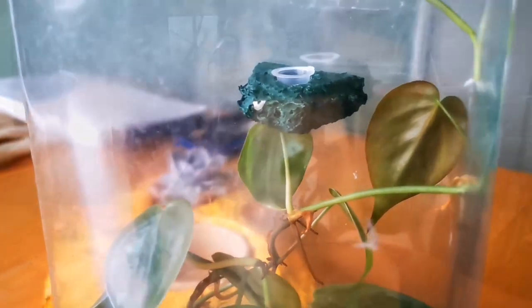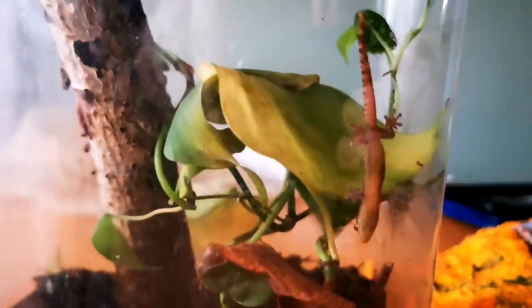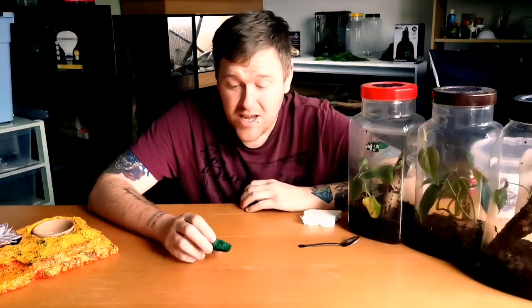These ledges are the sort that go onto the side of the little enclosures, and they can come in and eat and stuff like that. Me personally, I don't have a crested gecko. I'm going to be making this for my mourning gecko babies. As you can tell, there's one in this enclosure just now and he absolutely loves it, the baby that's in there. So we're going to do that.